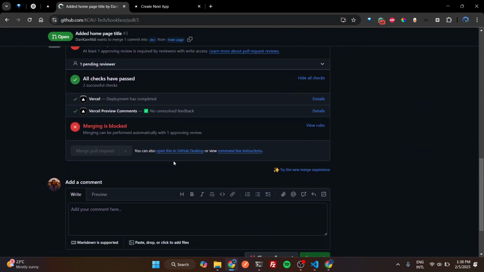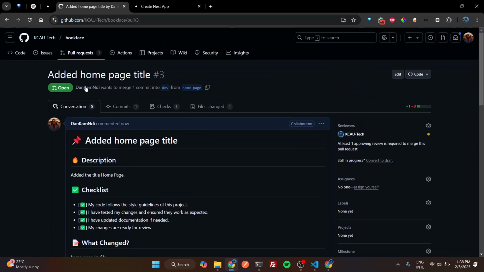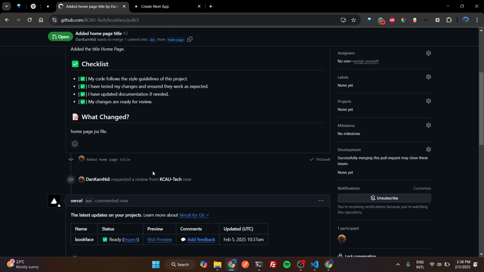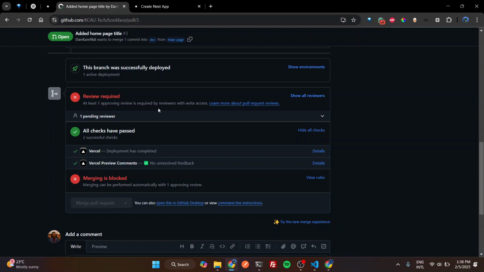Then once the review has been approved, it will be easy to merge the pull request. Remember, we chose to merge the pull request to the dev branch here. Then Camdy wants to merge one commit into dev from the home page. So once the review is approved, it will be easy to merge.